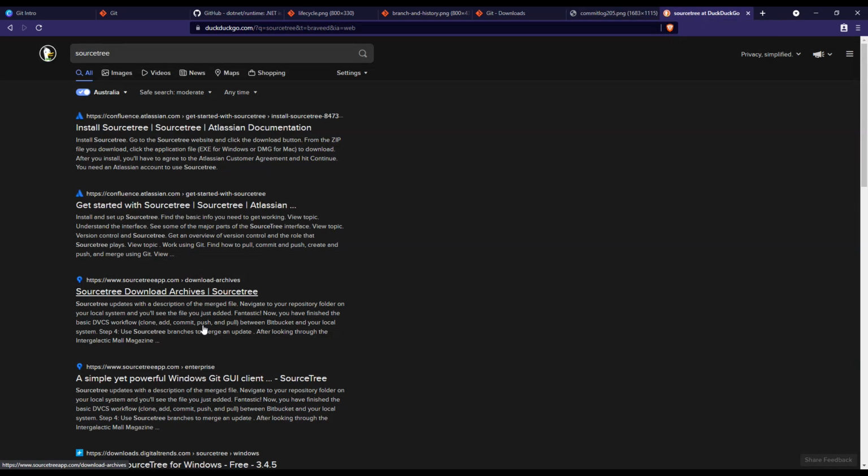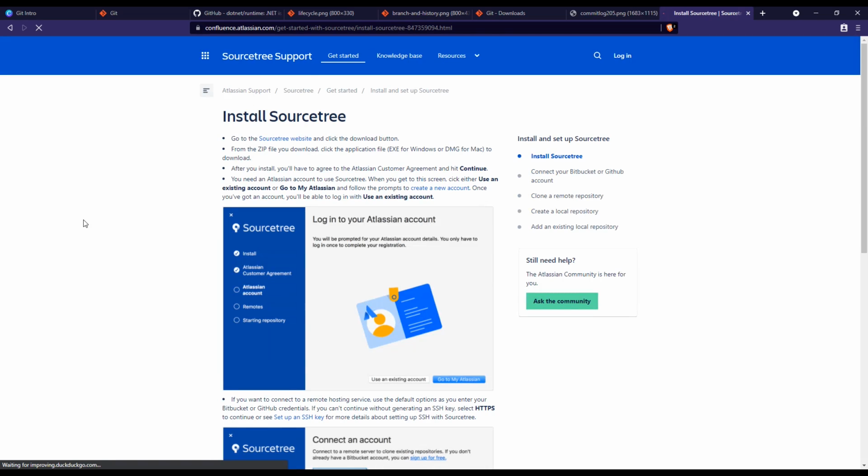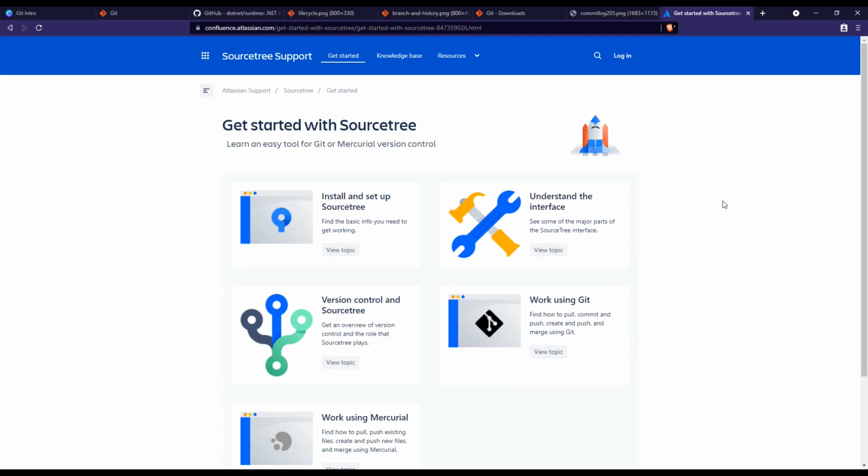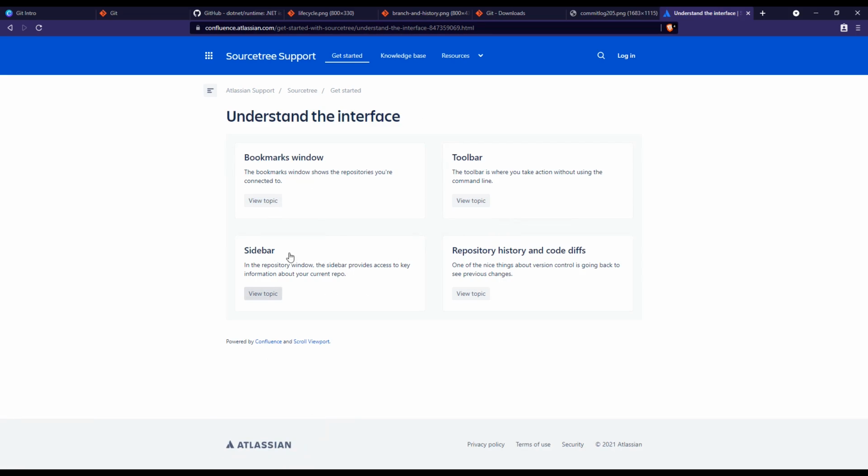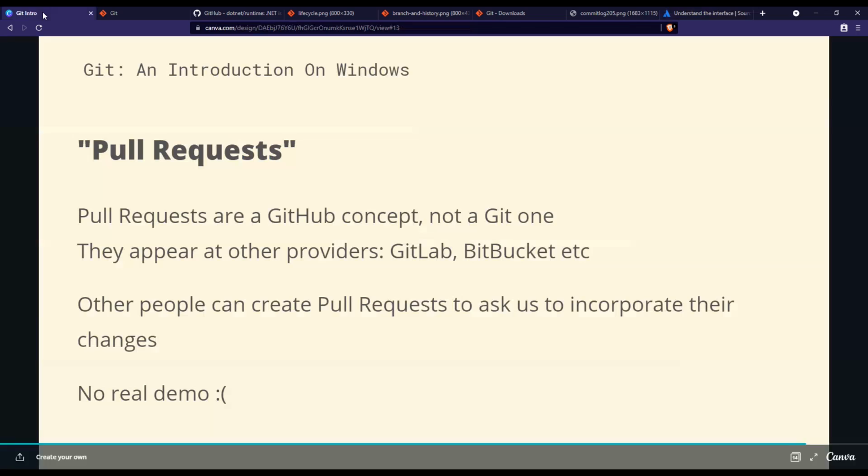And Sourcetree, so now it's an Atlassian product. And if we're gonna see what it looks like, maybe look at the interface. Maybe not. Anyway, believe me, there are very beautiful UIs for Git. You don't have to use the command line if you don't want to. VS Code has extensions for working with Git, Visual Studio, and pretty much any real editor.